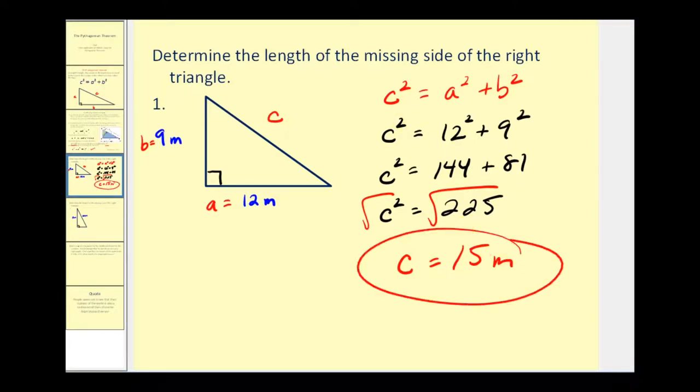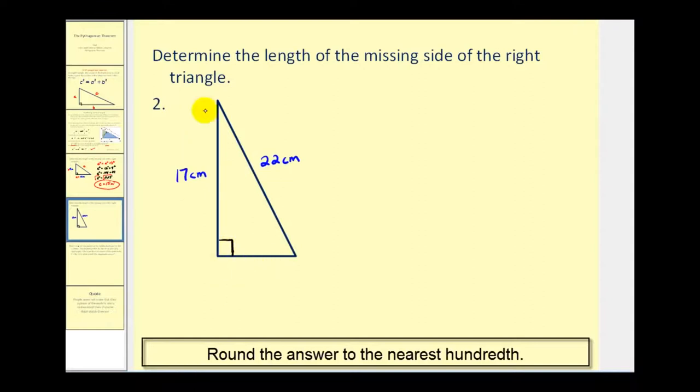Let's go ahead and try another one. If you look at our diagram, now we're trying to find the length of one of the legs. So again, we start with the Pythagorean Theorem. This would be side C opposite the right angle. Let's go ahead and call this side A and this side B.